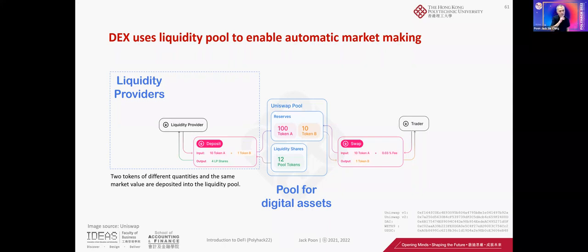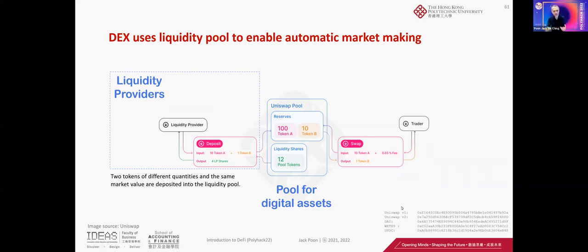Now, when they provide the liquidity, one of the interesting features is that you don't provide, say, for example, just Ethereum. You have to provide liquidity in pairs of equal value, okay? So let's say you provide liquidity with 1 Ethereum, and the pool actually absorbs both Ethereum and USDC. Let's say Ethereum price is now $2,000. So you have to essentially contribute 1 Ethereum in conjunction with 2,000 USDC at the same time to the pool. And that essentially is what a liquidity provider will do.